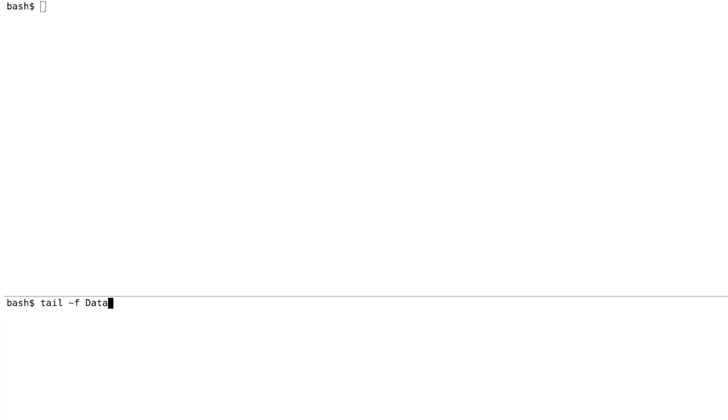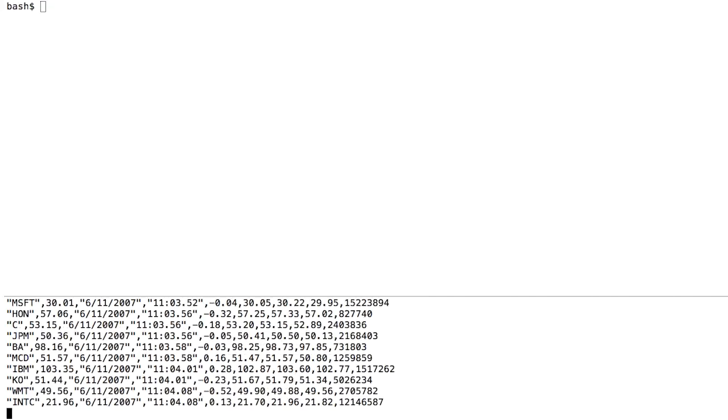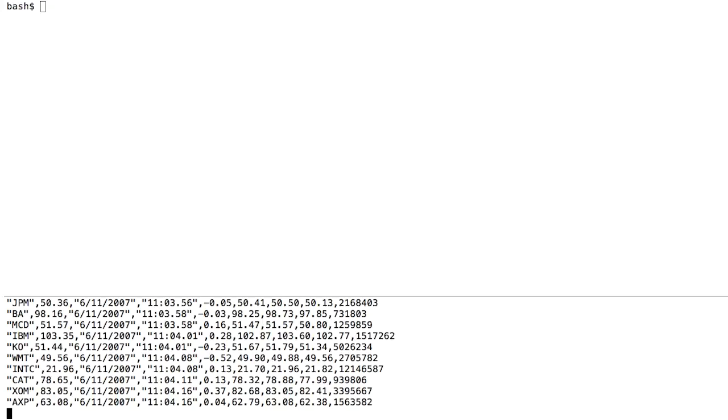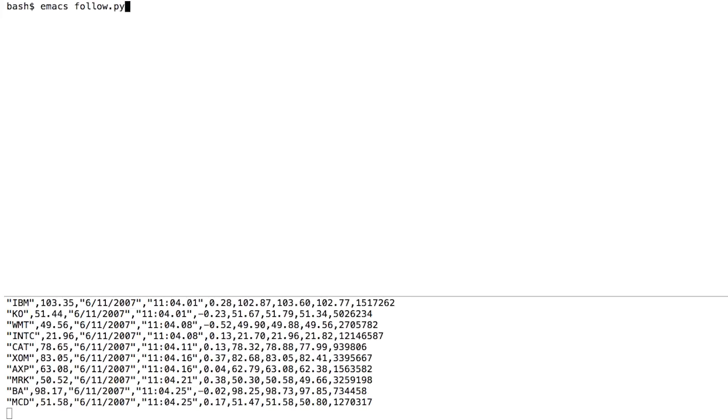Many people have seen this before, but what you can do is point it at a log file and then watch as data is being written to it. What I've got here is a log file that is watching stock market data. So you'll slowly see it being updated in the bottom there. You see price updates and information being written. So what I'm going to do is talk about how to write Python code that watches this log file.